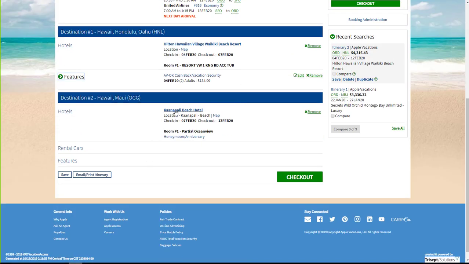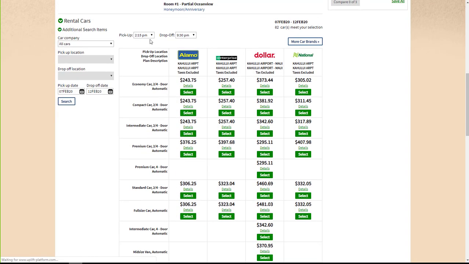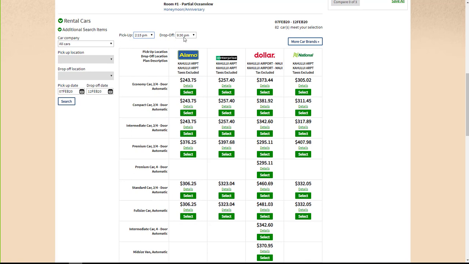So I'm going to keep Kanoapali Beach Hotel just because for today I just wanted to show you how the layout looks for a multiple destination. But one thing I want to show you is for rental cars. If you go to your rental cars, you have ways to change your pickup and drop off time by clicking right here where it says pickup and drop off.